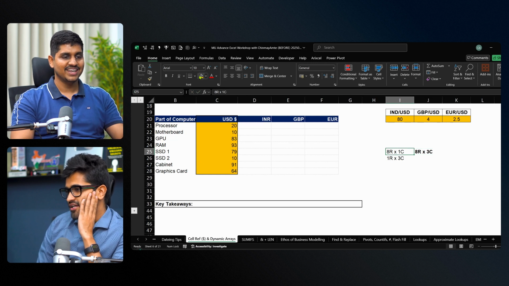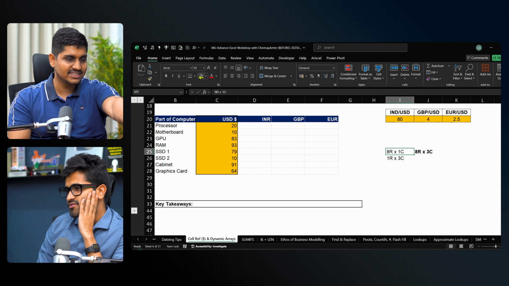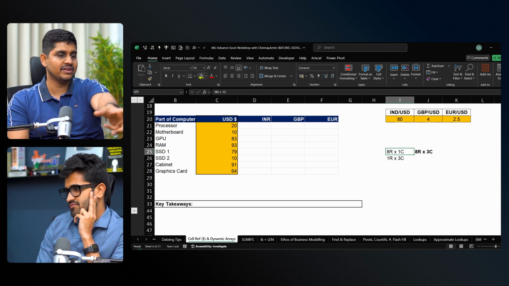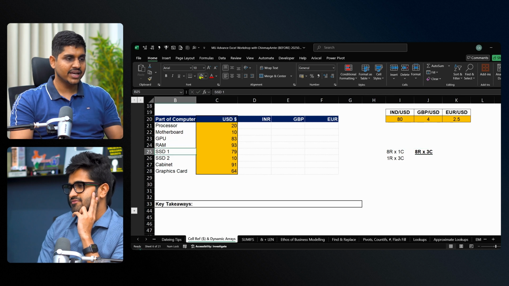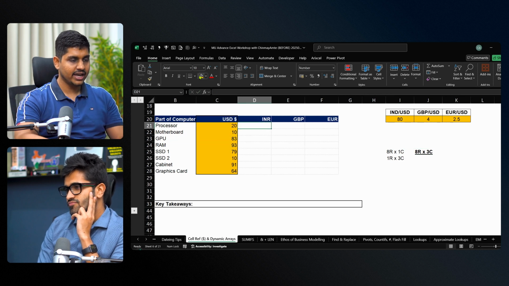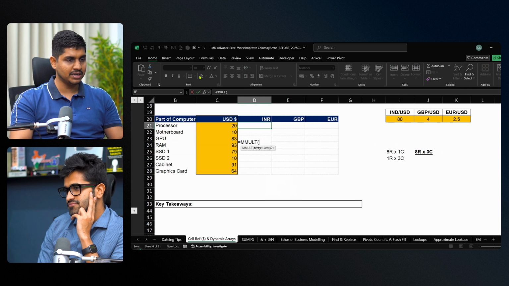Yeah, like I don't remember exactly, but yeah. So क्या था इसमें? 1 will get cancelled. So this will get cancelled, and when you multiply 2 matrices, your final output would be 8 rows into 3 columns. So this same case study, if I don't like $sign, I can do with the help of MMULT function, where I use the concept of matrix multiplication.